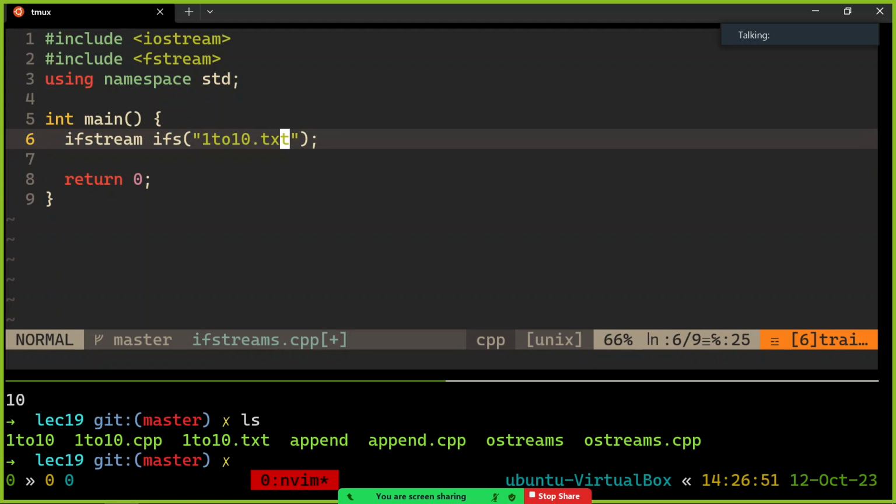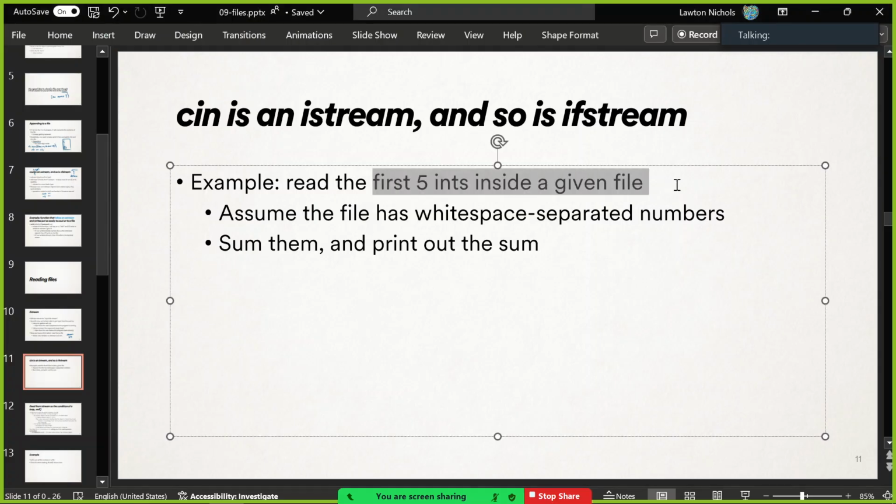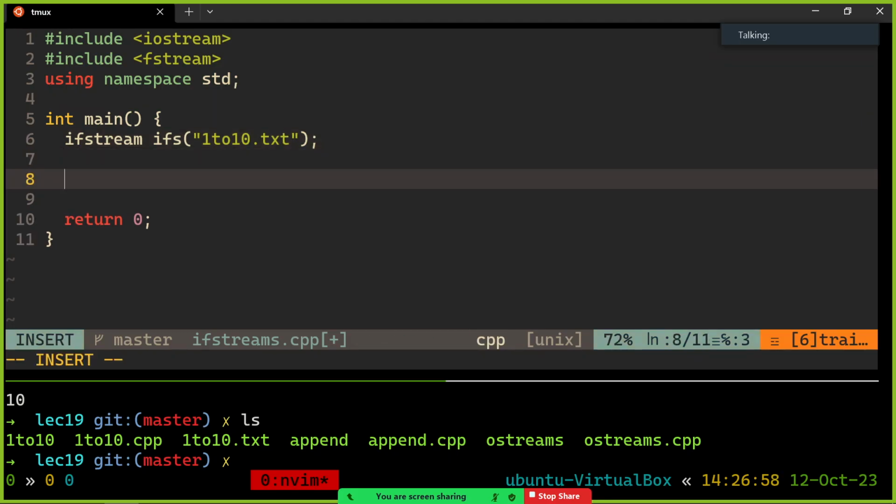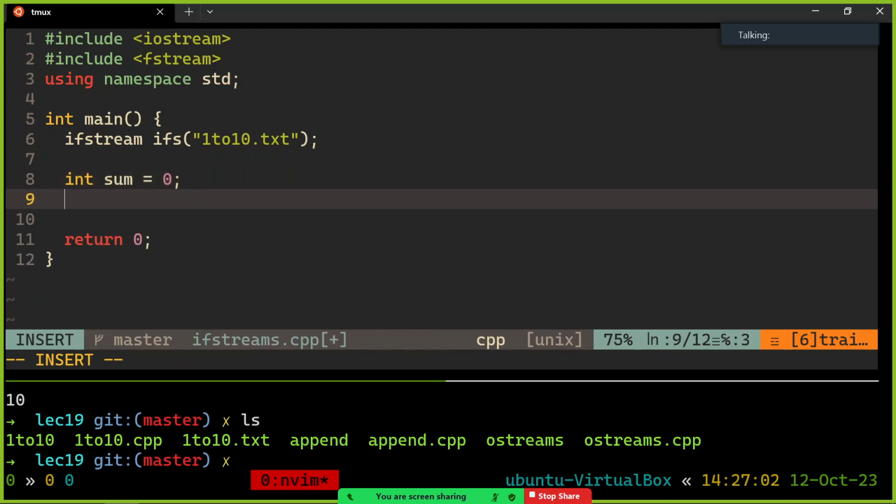And then we're going to read the first 5 ints from the file using that extraction operator. So it's just as if the user was typing them to us. And we're going to keep track of the sum. So int sum equals 0. And so let's do 5 things. 5 times: int i equals 0, i is less than 5, i plus plus.